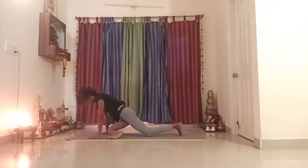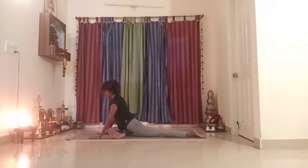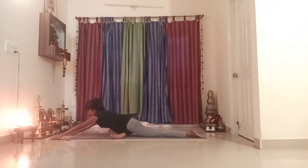Settling down in pigeon. So we'll walk the left knee back. Pointing the left toes out. Start pressing both thighs down. Inhale, lengthen spine. Exhale, stretch both your arms up, forehead down.